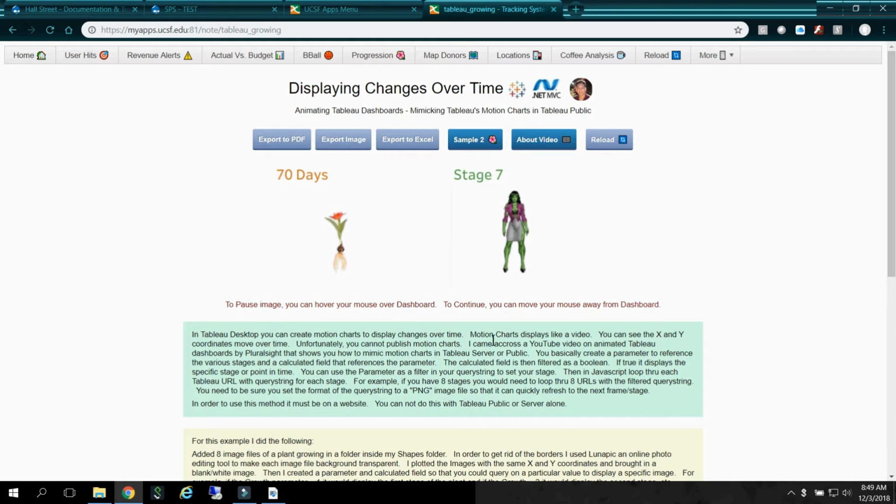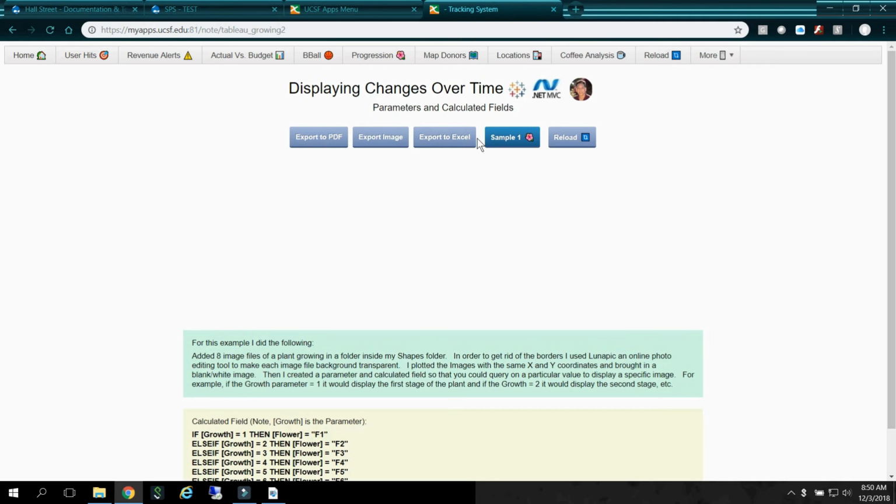The reason why I have two dashboards here is because I wanted to show that you may have, for example, a revenue dashboard which is separate to your cost dashboard, and you want to see how revenue correlates with your cost dashboard over time. What I have here is that you can hover over the dashboard and it'll pause so you can explain the dashboard to somebody. And when you're done, you can just move off of the dashboard and it's going to continue going to the next image. So in sample 2, it's bringing in the dashboard the normal way.